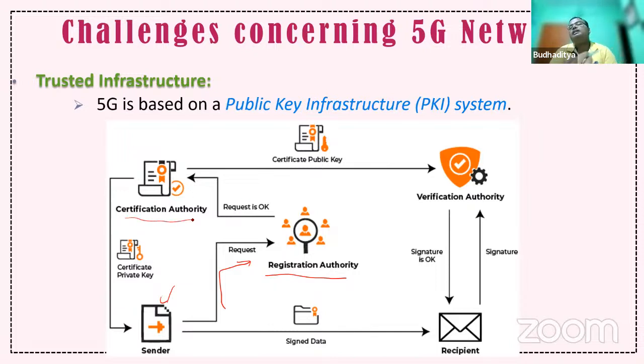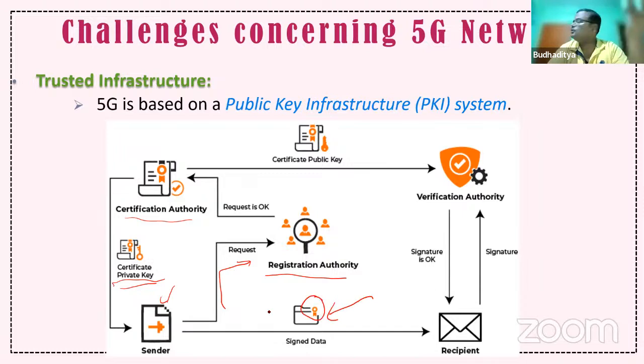Now, this CA will make sure that they issue a private key. So this is generic cryptography, as we all know. But the same thing with different layers of protection is still going on right now. So this private key will be private to user one, the sender. Using the private key, the data will be encapsulated or secured, or we call it the ciphertext. And that ciphertext will be sent over. You can see the signed data.